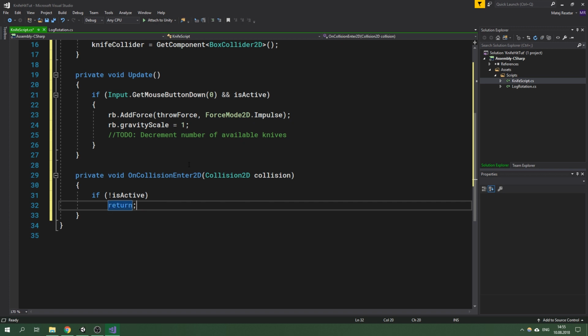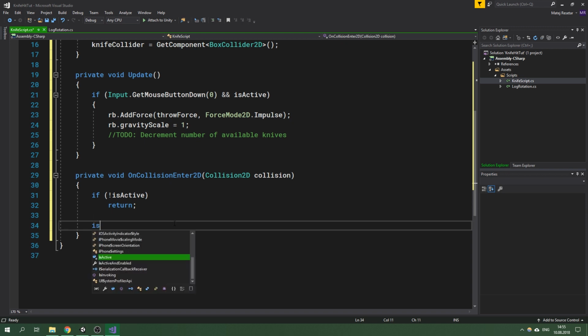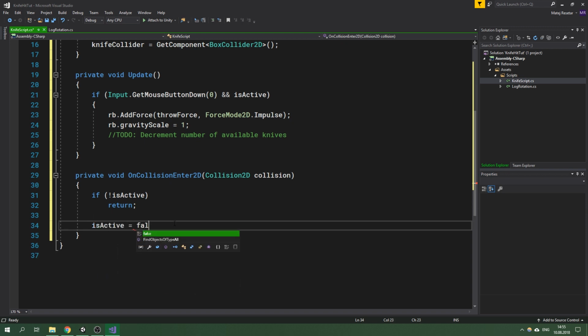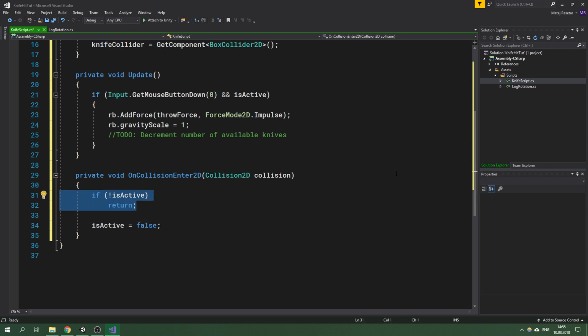That's because we don't even want to detect collisions and do something with those collisions if the knife is not active, meaning that it already hit some other knife or it already hit the log. Then we are going to set is active to be false. So if this doesn't return, it means that it is active, but once it hits something, we want to set it to be inactive.